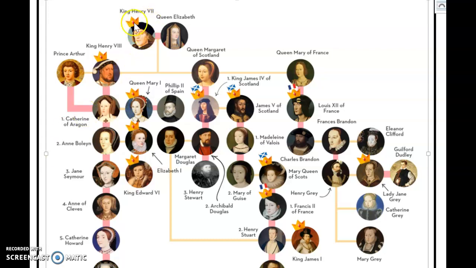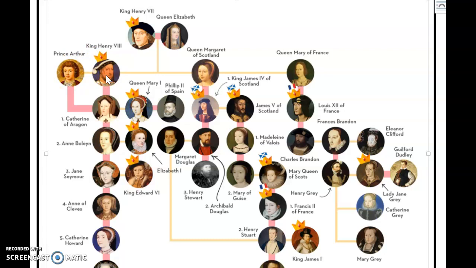Firstly, Henry VII, this man here, is the king who won the War of the Roses by basically marrying Elizabeth of York, this woman here. So Henry VII has 4 children: Prince Arthur, Prince Henry, Princess Margaret and Princess Mary. Arthur was the firstborn son and he was meant to be king next, but he dies at the age of 15 after marrying Catherine of Aragon. Because he dies, the crown automatically passes to Prince Henry, who becomes King Henry VIII.